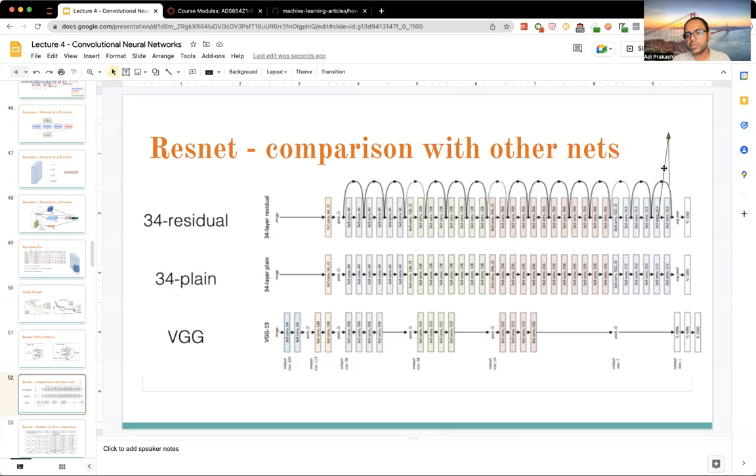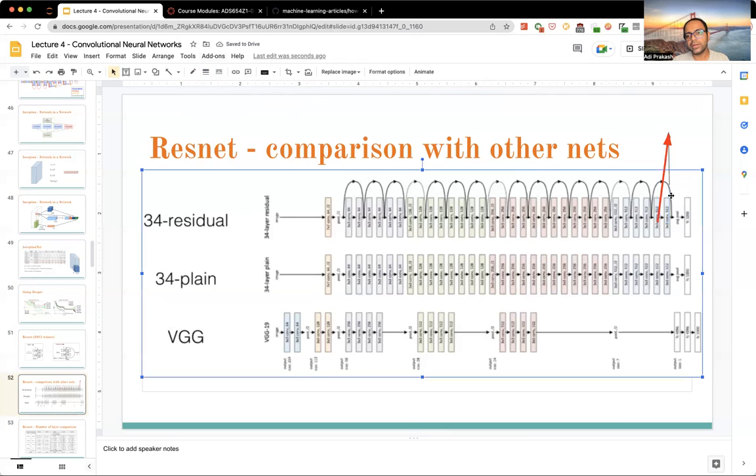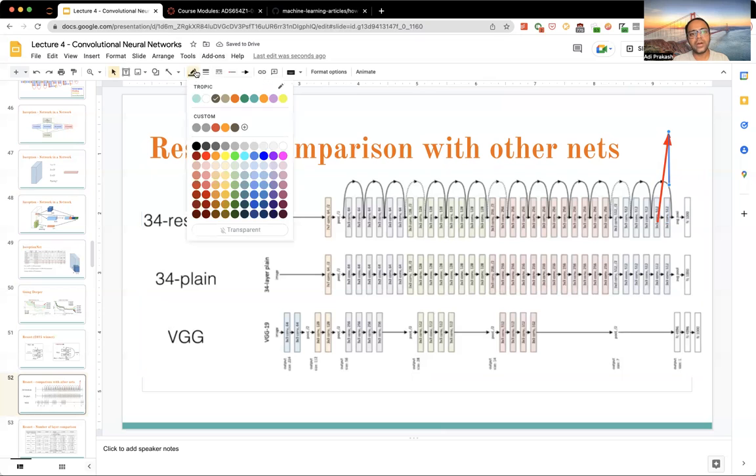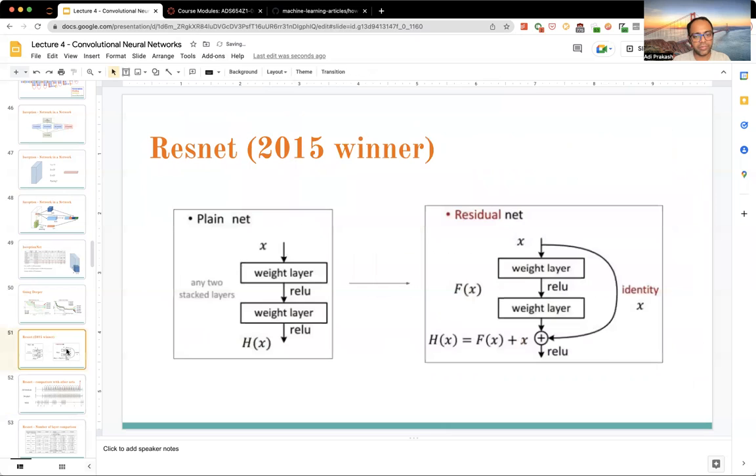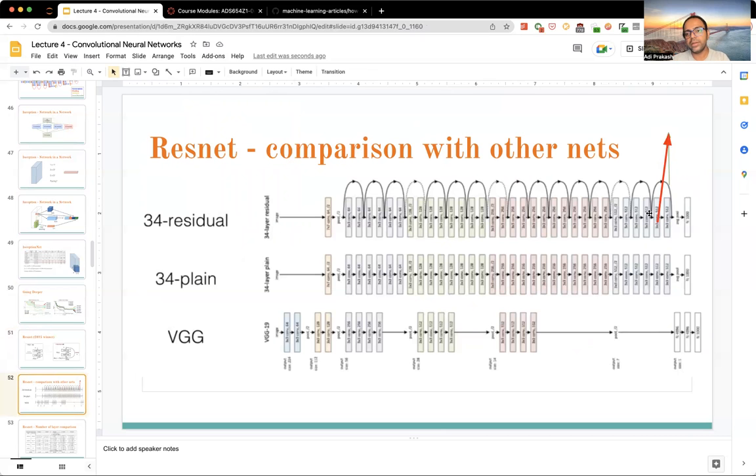Now, the gradient from this one is going to get attenuated. So that is red, because that is bad, that is the small one. But the gradient from this one is not getting attenuated. Why? Because it is just an identity, x. If I take a gradient of this, it will be d of f of x plus d of x by d of x. So this is just one. It's an identity, so its gradient is always going to be one. It means its gradient is not getting attenuated. Whatever the original gradient was, that stays.